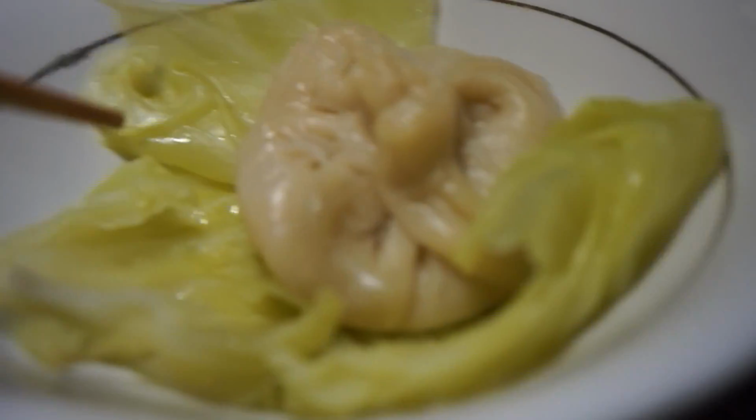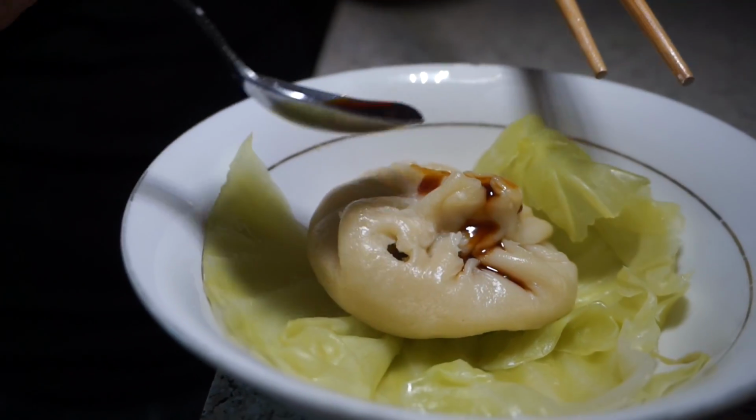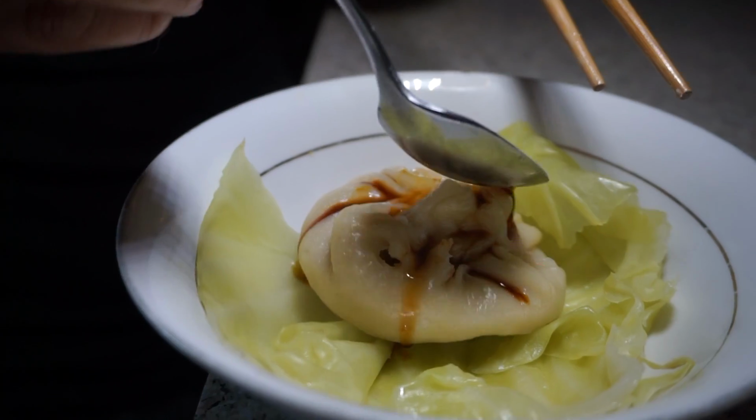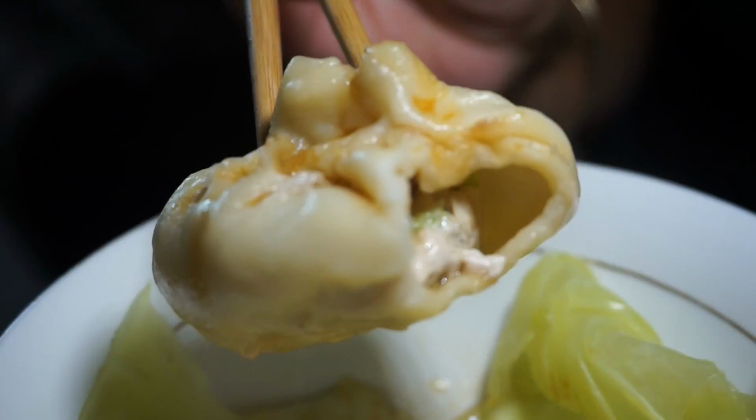Look at that. Perfect. I'm going to add some soy sauce to that. If you have red chili oil, and it's just like absolutely perfect.